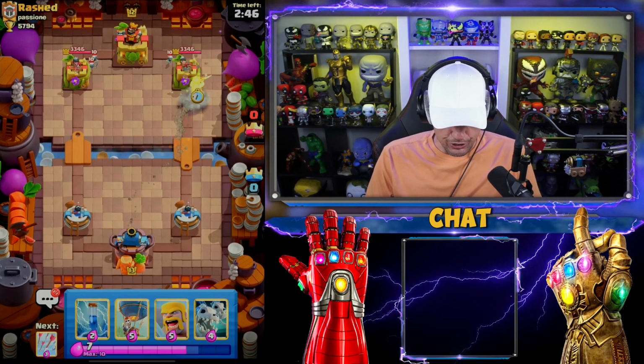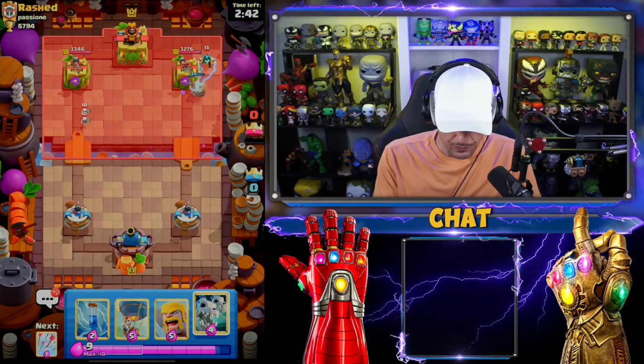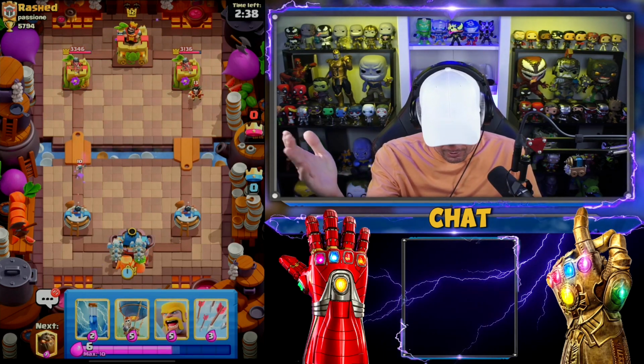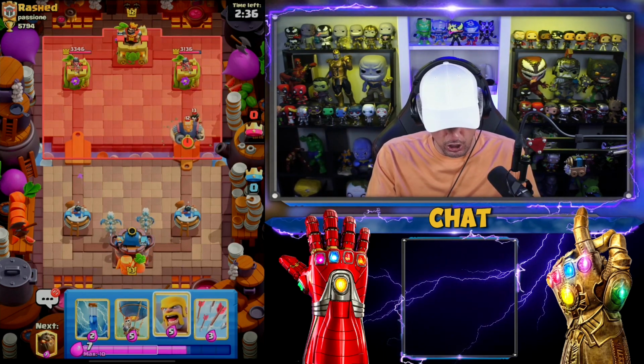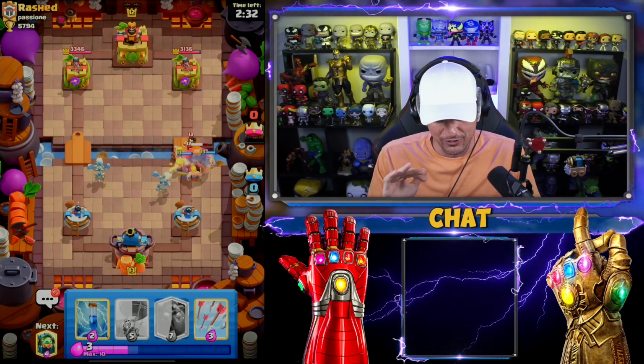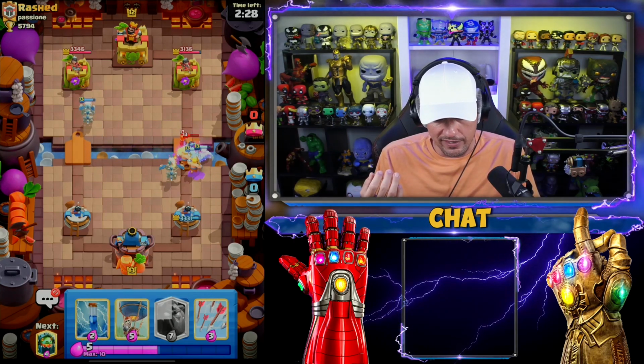Oh man, Skeleton Dragons not too bad. Okay, we have an E-Wizard. So, let's see what he puts in front of us. Split the dragons. Oh, it's Lava Loon. Oh my goodness, it's Lava Loon. Okay, if he has Fireball, this is going to be bad for us. He's got Valkyrie. Okay, so I'm kind of okay with that, I think.